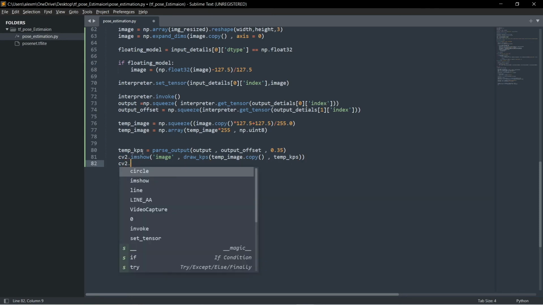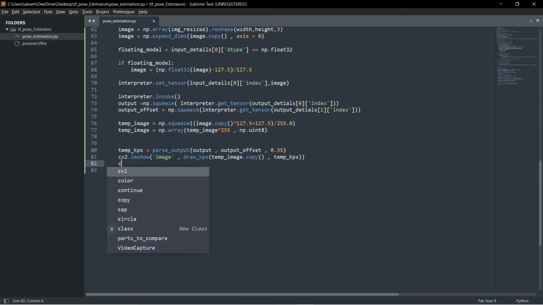Let's see it. cv2 dot waitKey 10, cv2 dot imshow. This is the next image.